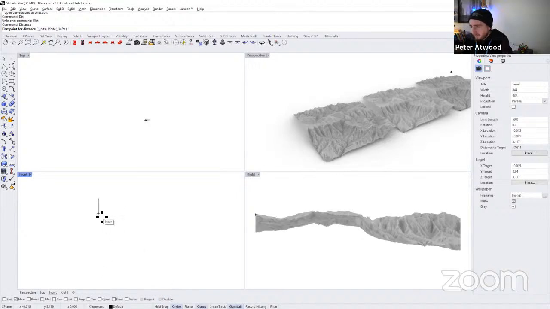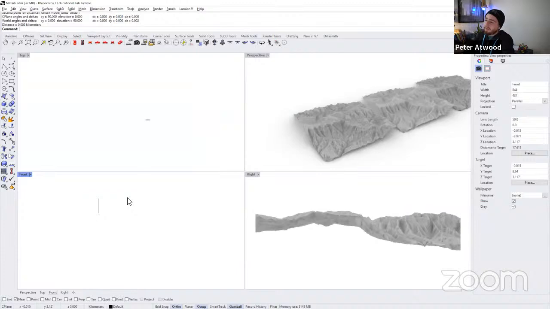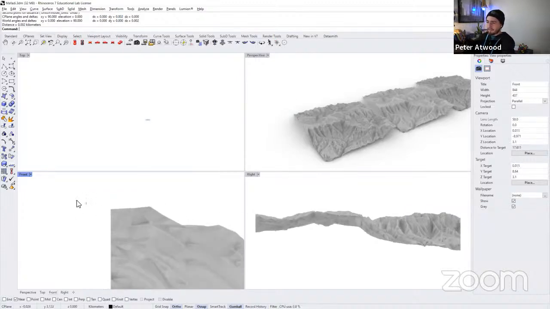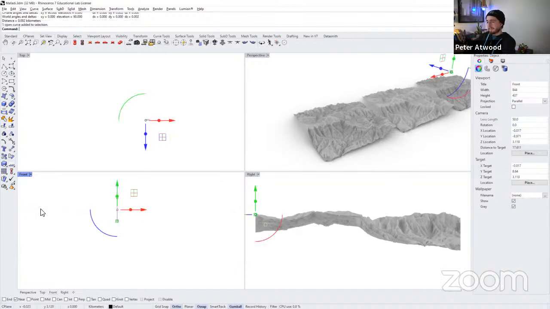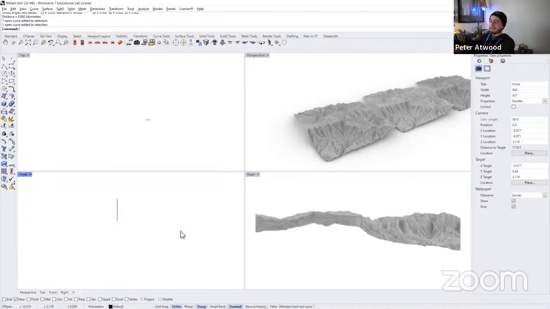We're going to turn our snaps back on, and that equals 0.002 kilometers. And 0.002 kilometers is 5.5 feet. So I want to give us a scale of what we're actually modeling here. So this is a person. This is 5'6". This is like 4 inches taller than I am.